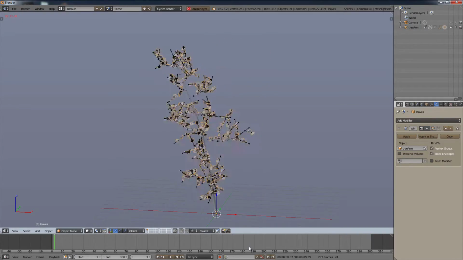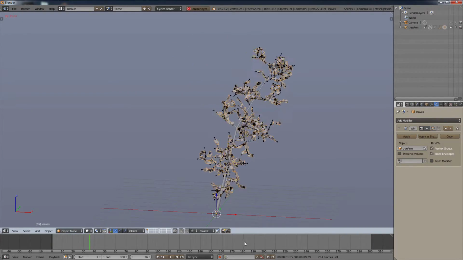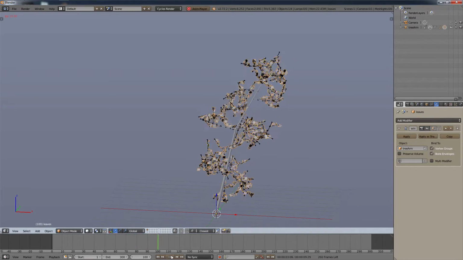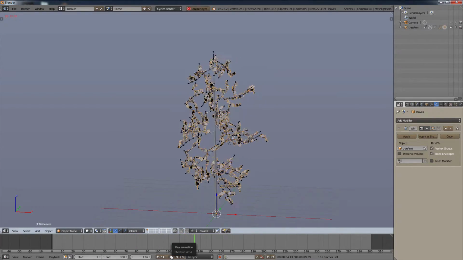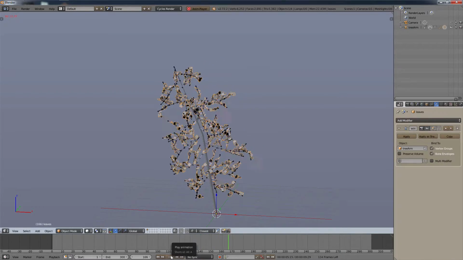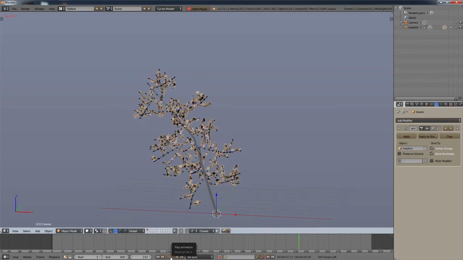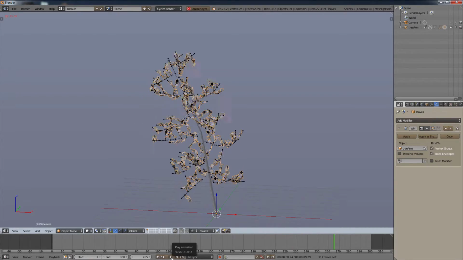So obviously my wind speed was a little bit high. I don't believe I can go and change it now. No, I've done too much stuff. So you got to play with it to get the settings that you want. After a while, you'll know what the settings do and what they should generally be for the effect you want. Stock settings are generally good. You can just leave them like that.